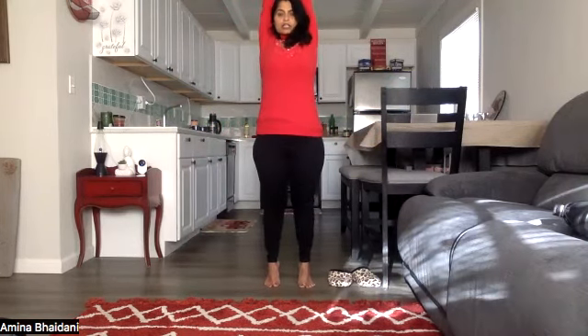Let's do two more times. Hands up, slowly breathe in, bring your heels up. Exhale, hands down, heels down. Toes up — stay here for a second. Wiggle your toes, move your toes. Relax. One last one — slowly bring your heels up, hands up, take a deep breath, hold on to your breath, and now slowly — hands down, heels down, toes are up, and wiggle your toes. Relax.